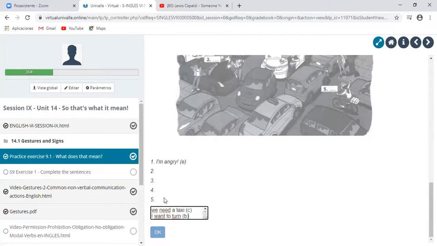Teacher, I have a question. I was checking the platform and I realized that lesson number 14 isn't in my account. I don't know if anyone else has the same problem, but it doesn't appear in the platform. Which session? Number 14? But this is session 9. I'm sorry, yes, lesson number 9. It doesn't appear in your account.